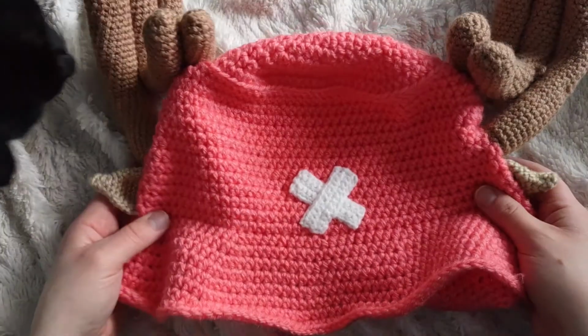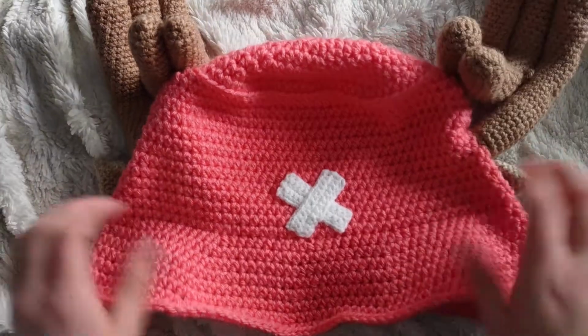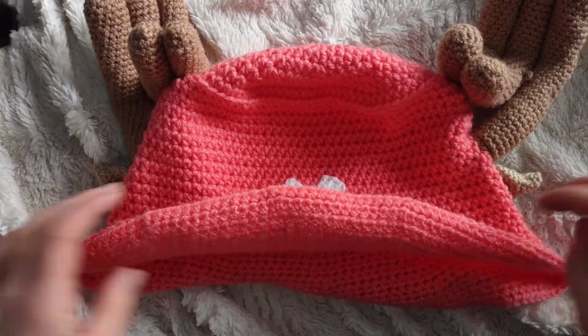I have a new pattern for you, and this time it's Chopper from the anime One Piece. This hat was the bane of my existence for about a month. It may not be perfect, but I think it came out pretty cute, and I hope you guys will like it too, so let's just jump right into it.